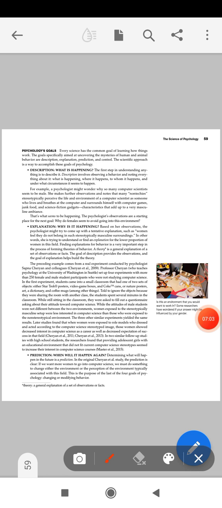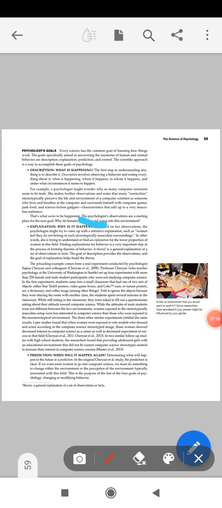Now, what is the question? The question is, why do females avoid such an environment? What is the environment? I have told you: computer games, junk foods, science fiction gadgets, etc. These are the environment of a computer science person. So why females? This is the description. And now the next thing that comes is explanation. The part of explanation deals with the question of why something or someone is related to that description, meaning why females try to avoid being part of such an environment. And here's the answer.